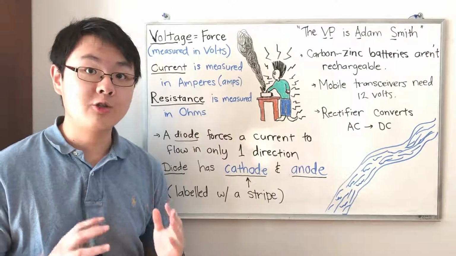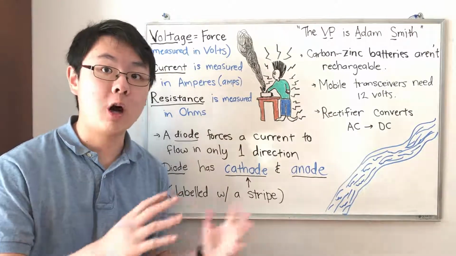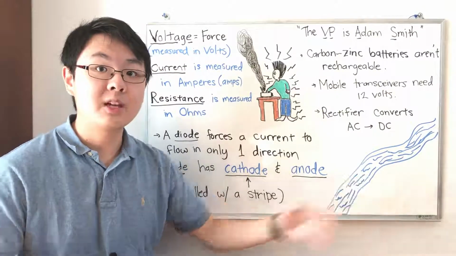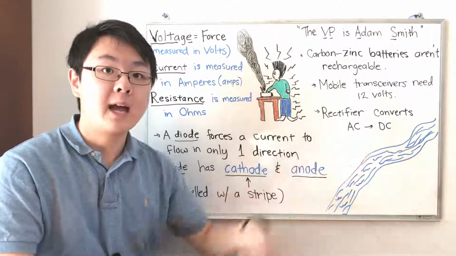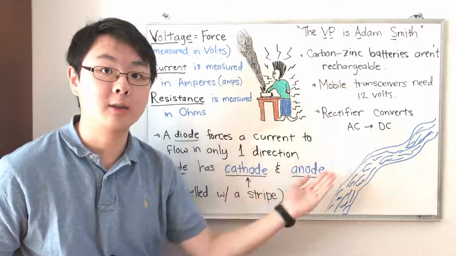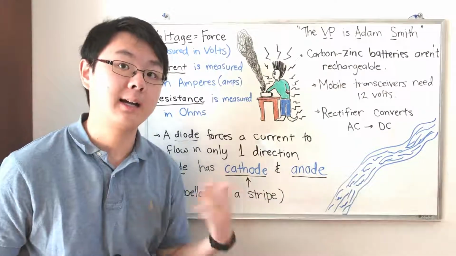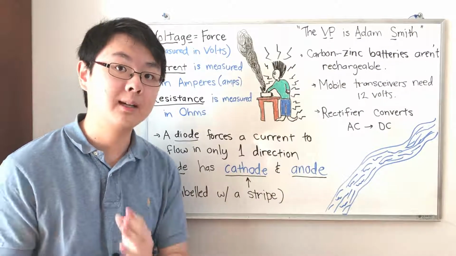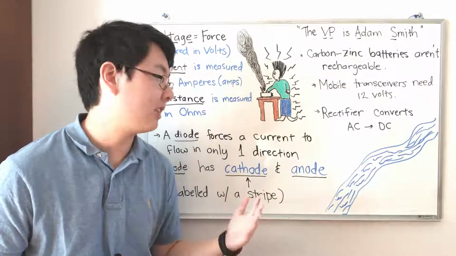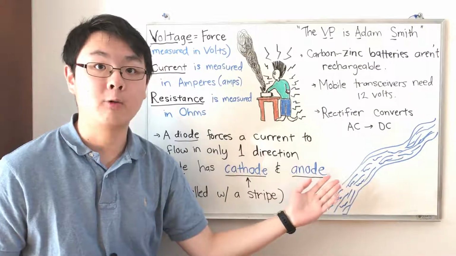So to understand electricity, electricity is a lot like water flowing down a stream. Except instead of a stream, electricity obviously uses a wire or something on a circuit. And instead of water, the thing that's traveling through the wire is electricity, or electrons, which is what electricity is made out of. But some things are actually the same. Electrons in a wire behave very similarly in some ways to water flowing down a river.